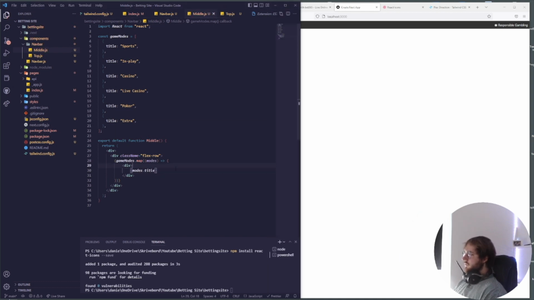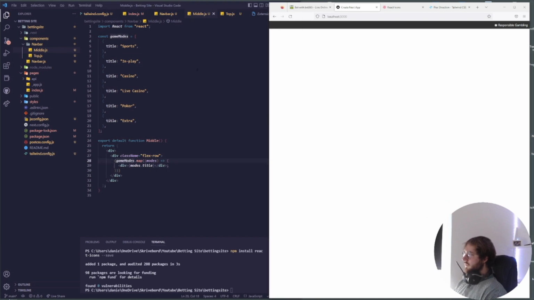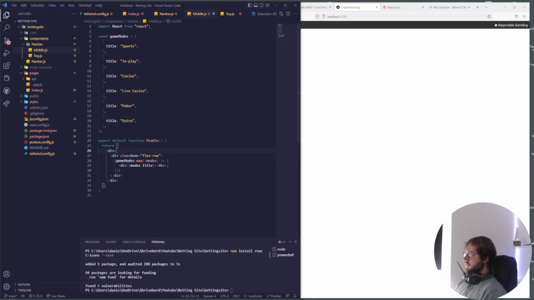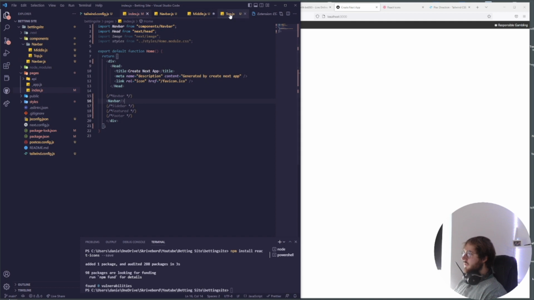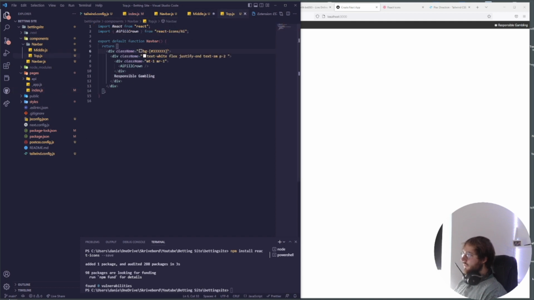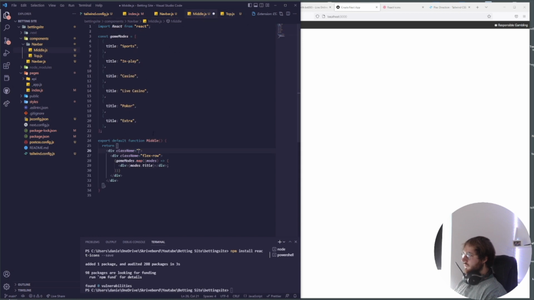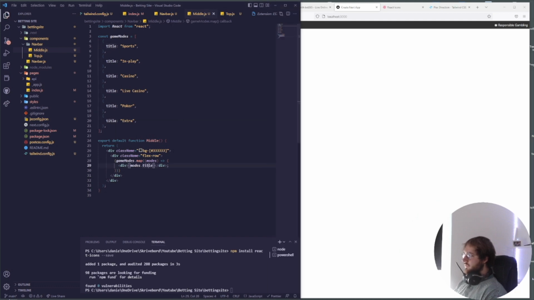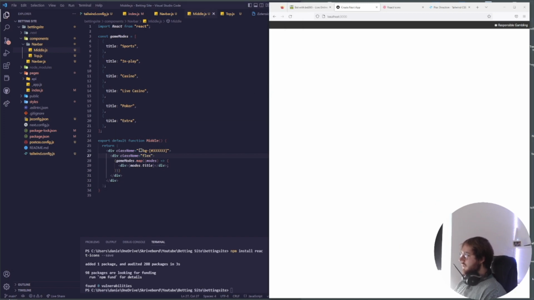So let's see. Did I import the middle? Yes. Let's just make this the same color as the top one. The title. Let's just try to remove this because I've never used it. Let's just say flex.